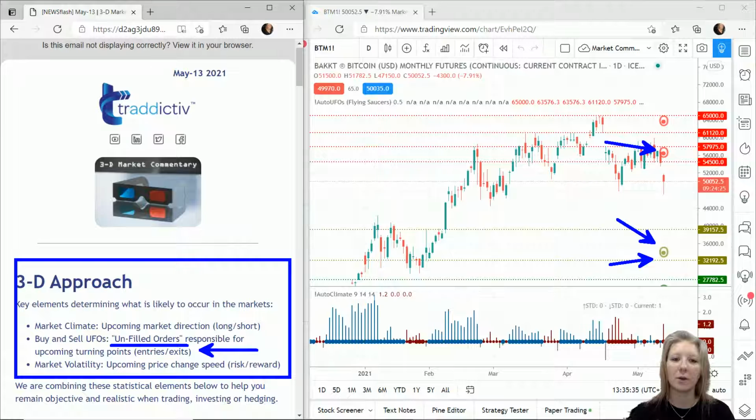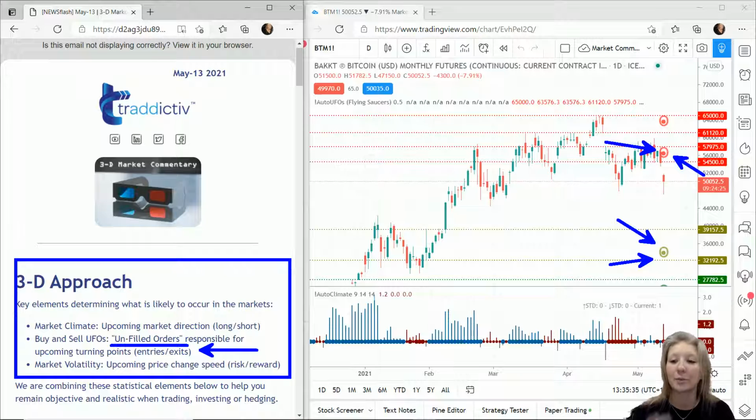The more buying that goes on at the same price, the more likely it is to beat the sellers and push price up. And that's what we want. We want price to go up if we buy it. The sell orders, these red UFOs, we want to sell with their sell orders. There's lots of selling going on at the same price, much more likely to beat the buy orders and come back down. So we use this app to identify exactly where and when we're going to buy and sell based on where there are buy and sell orders.